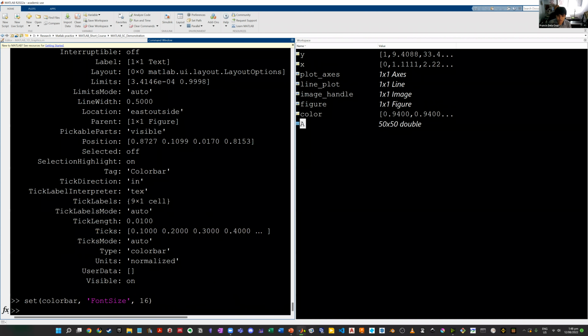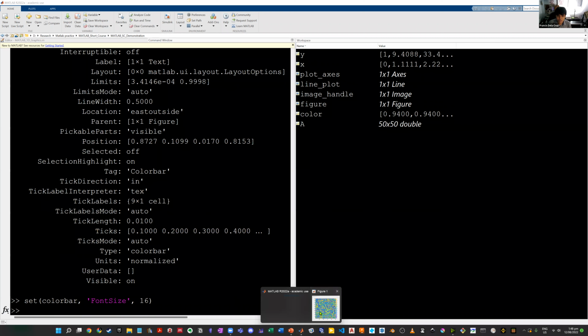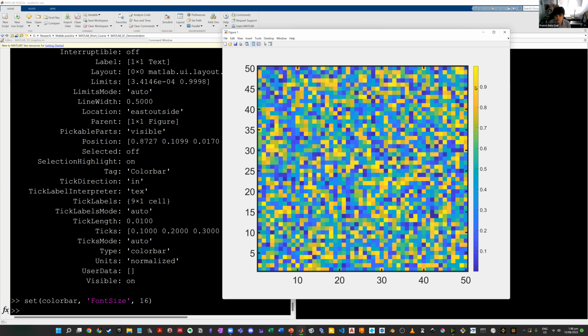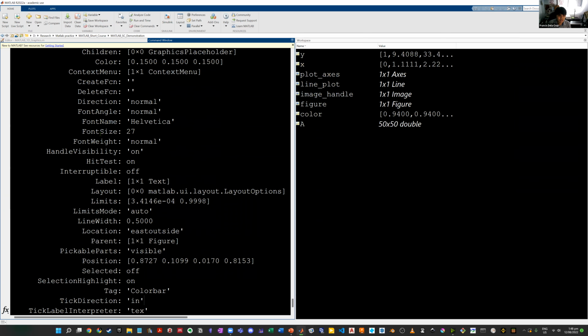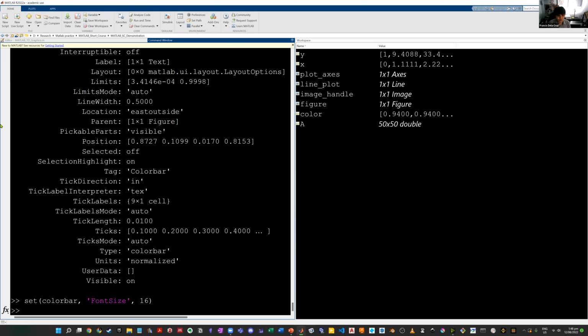And if I hit enter, you will see, oh, there's no change at all. Probably it's because 27 is the basic. We might need to assign a larger number. Say 40.